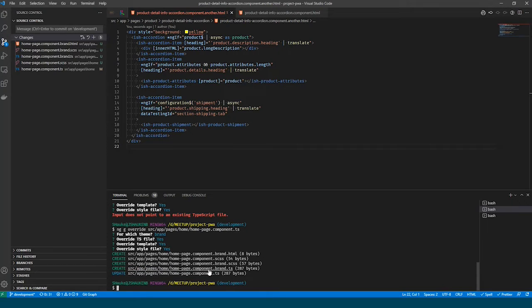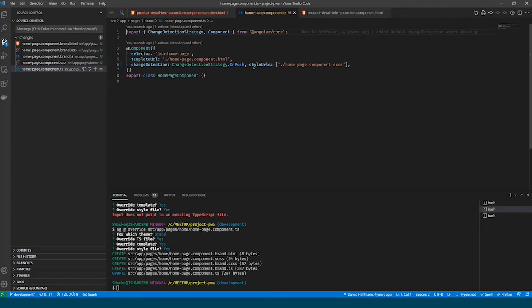The reason for this, you can see if we go in here and make this nice. We usually don't use component styles in our PWA so far. And so almost all our components don't have this style URL with a reference to a component style file. But if you want to override this, then you need this reference that can be overwritten.